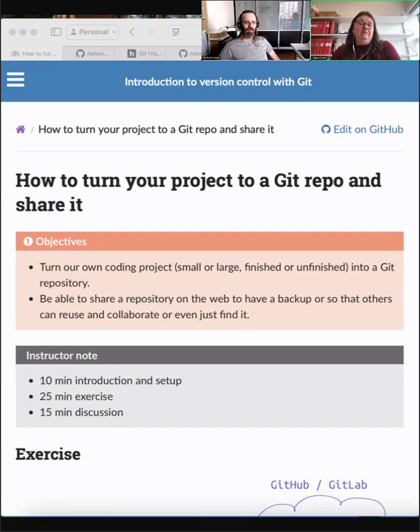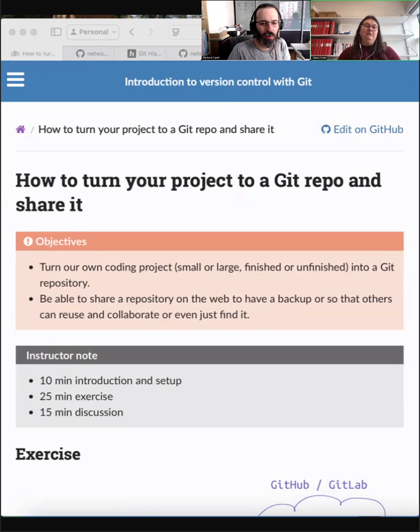In the following hour, what we are going to do is take a local directory we have on our computer, transform it into a Git repository, and then share it online, on GitHub in this case.